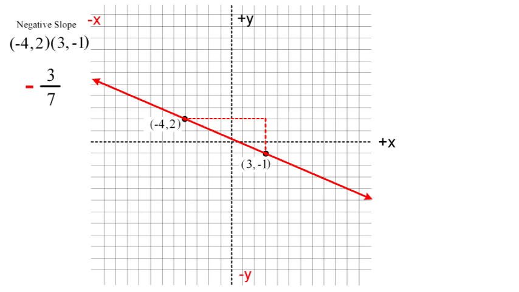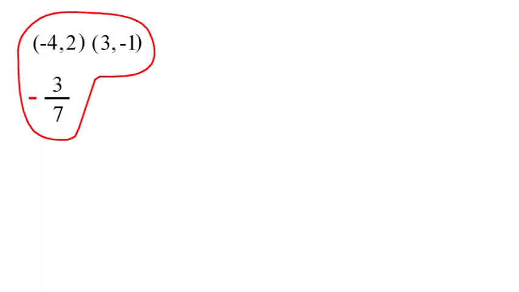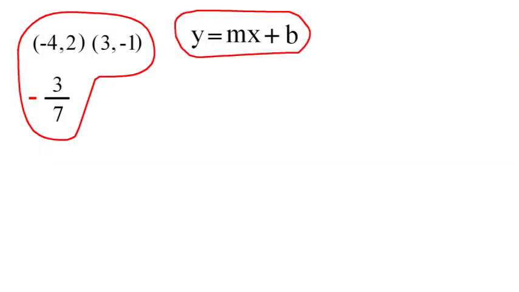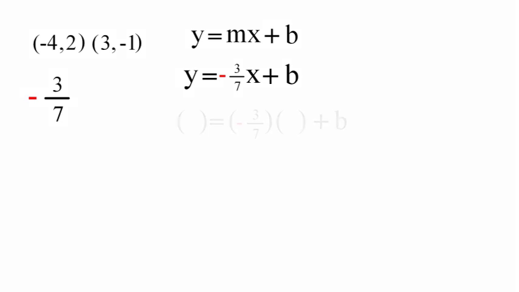As before, I'm going to give you the equation that describes this line. It's y equals negative 3/7 x plus 2/7. So, using this information, how do we get from here to here? Again, we need at least one point, the slope we found, and this general form of the slope-intercept equation. The first step is to simply put the slope we found in place of the m letter. So I plug in the minus 3/7 in place of the m.